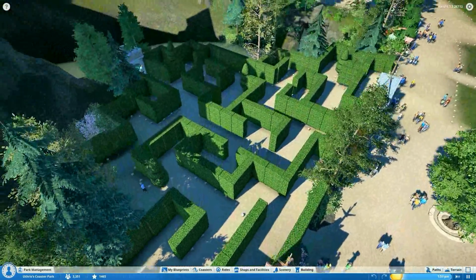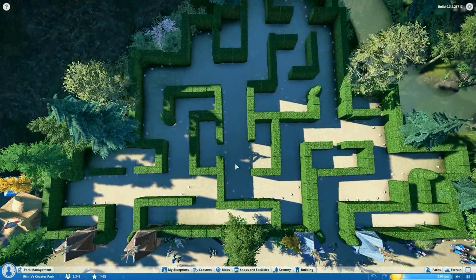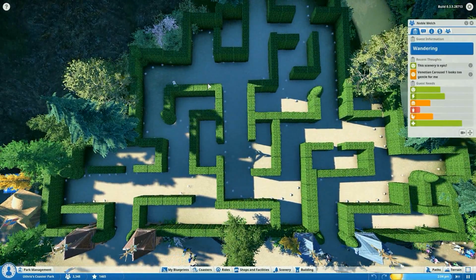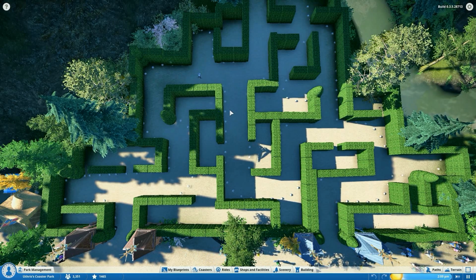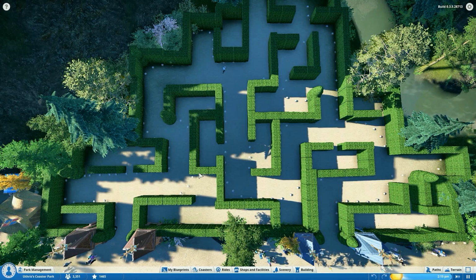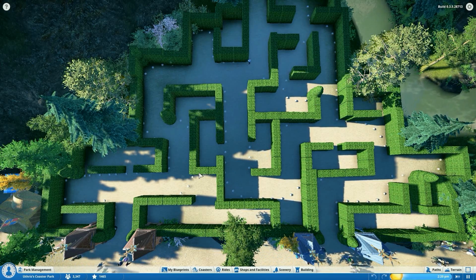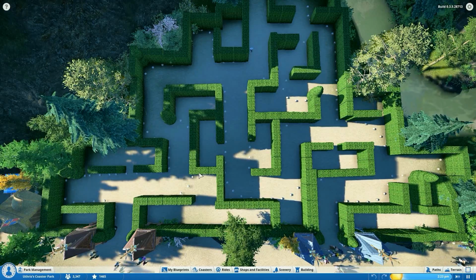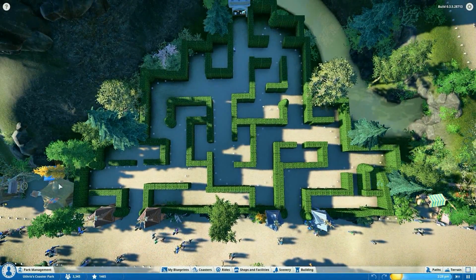Each individual little piece here, of course, does take up a decent amount of polys, and that just adds up over time. Here is an above look at the maze. You can see a guest currently going in there right now. Really liking the scenery of the maze itself. The paths are a little ununiform, kind of a shame. Would have probably liked to go back in and tweak some things myself. But overall, I think it just fills this space rather nicely.